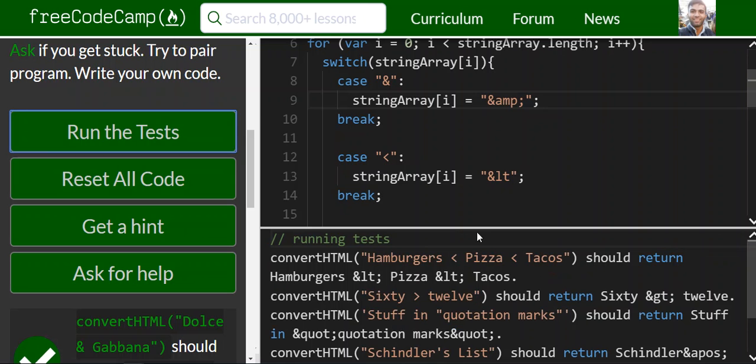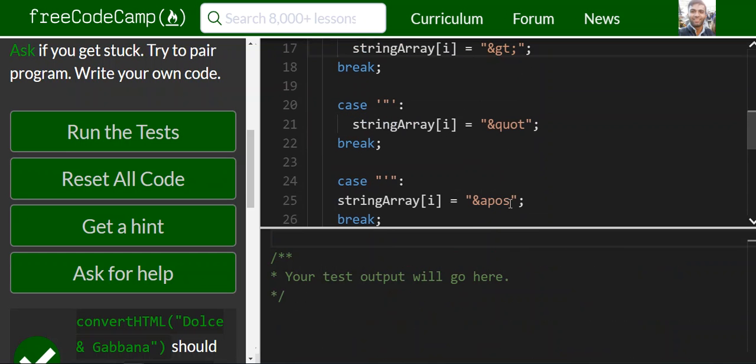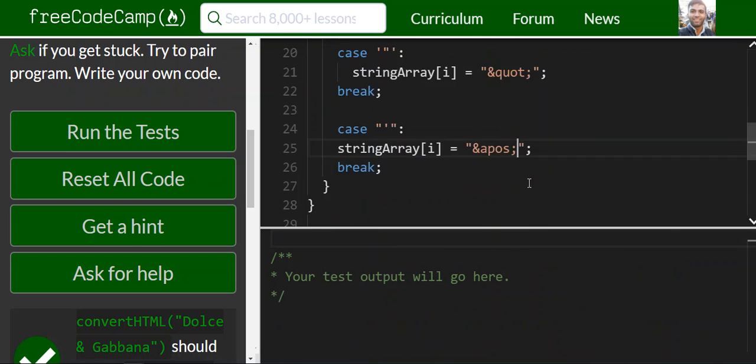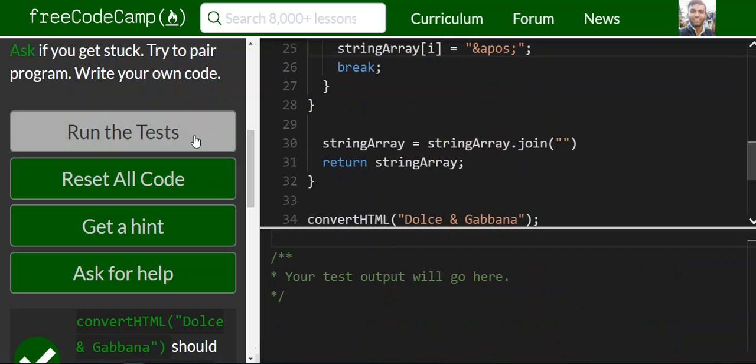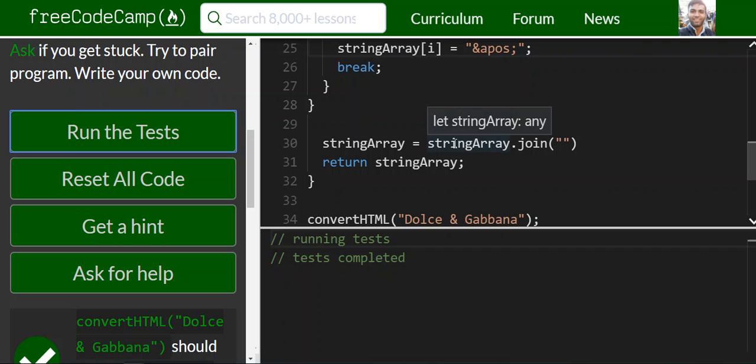So we need to include semicolons at the end here. So now it should pass the test. Yay, walk on the sunshine. Oh yes, baby. Right, cool. So hope you guys got the same result.